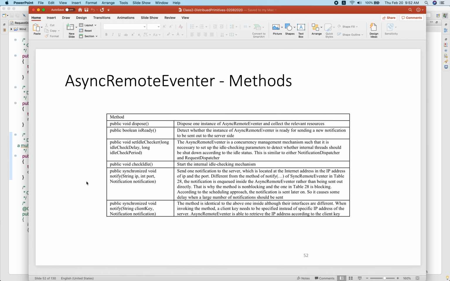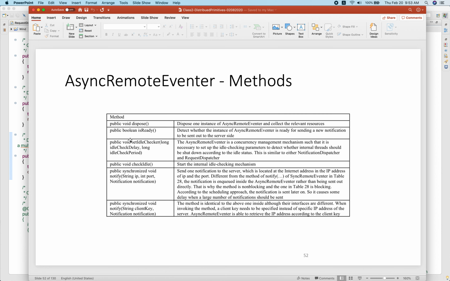The method is also difficult, but you just focus on here, right? This method is more difficult, but more important for us to use. There is a client key we should specify here. Here we can specify the IP and the port notification. Here you need to specify a key. The key is actually a unique key to represent the client side. Usually it can be generated according to the combination of the IP and the port.